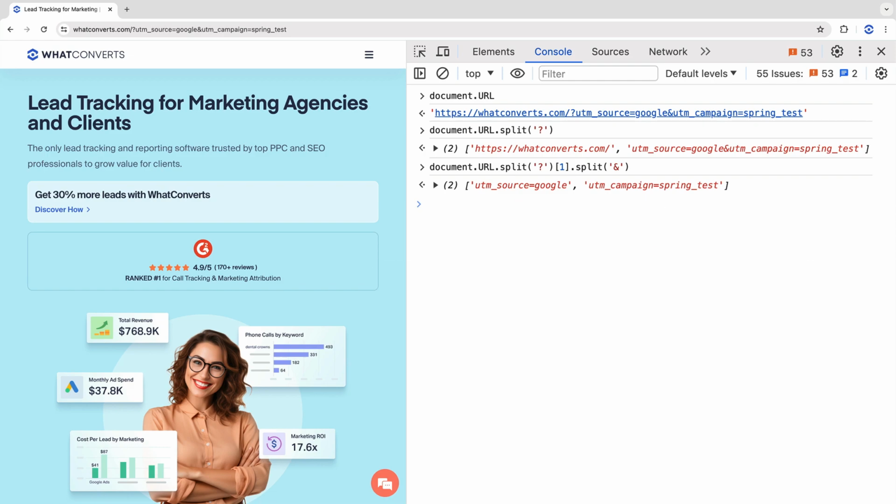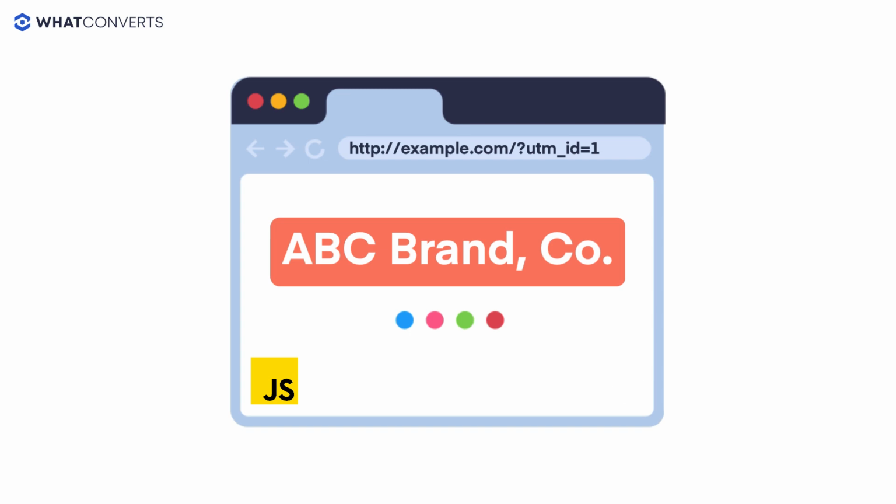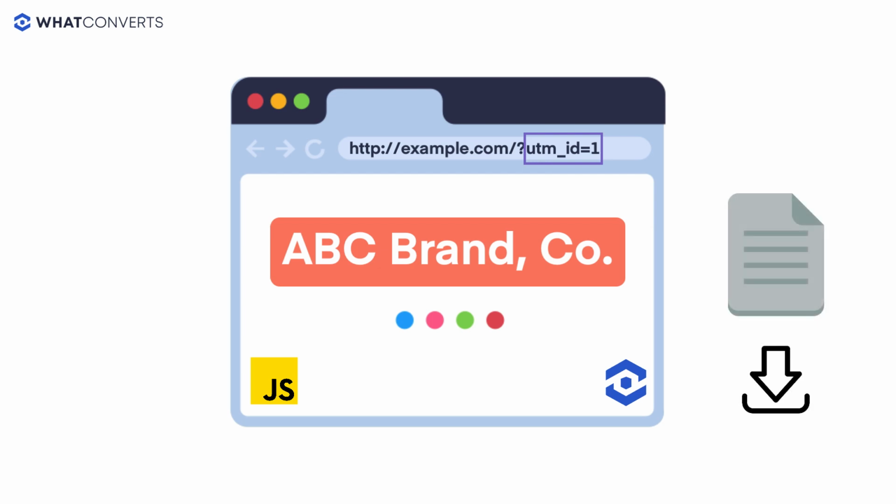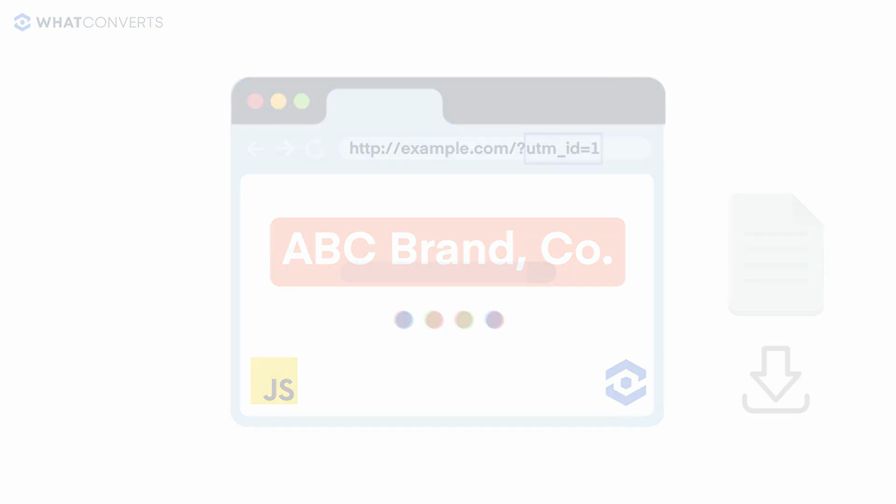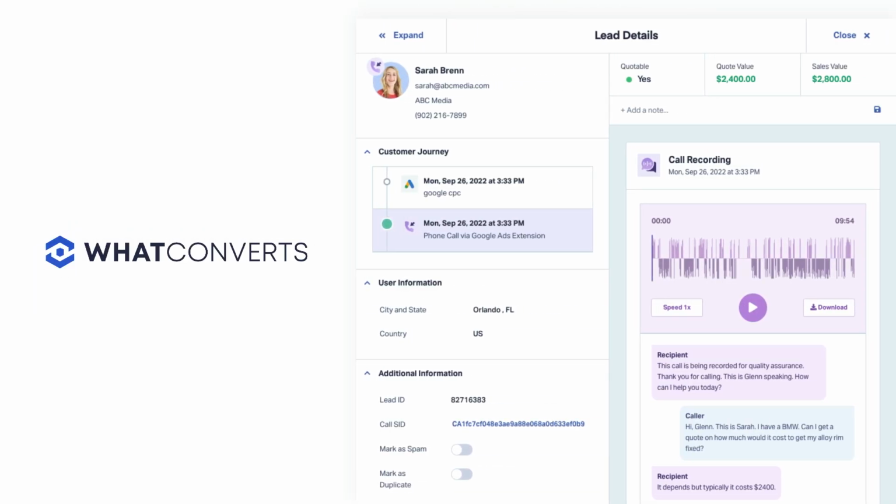The steps illustrated here are similar to what you might find in a tracking code snippet from advertising and analytics platforms. While I've illustrated this process here, step by step, in the real world, your tracking code snippet would execute these steps sequentially in a split second. In the case of WhatConverts, our tracking code will then save the relevant UTM parameters onto the user's device in the form of a cookie, which is simply a text file. Our platform can then reference this data whenever the user engages with the business being advertised, and that's how we are able to keep track of who is clicking on your ads, what they're interested in, and where they came from.